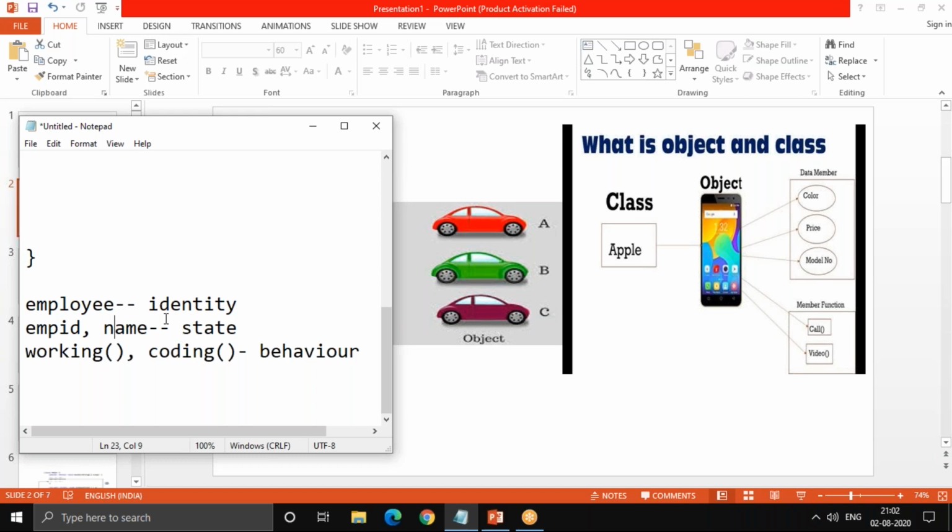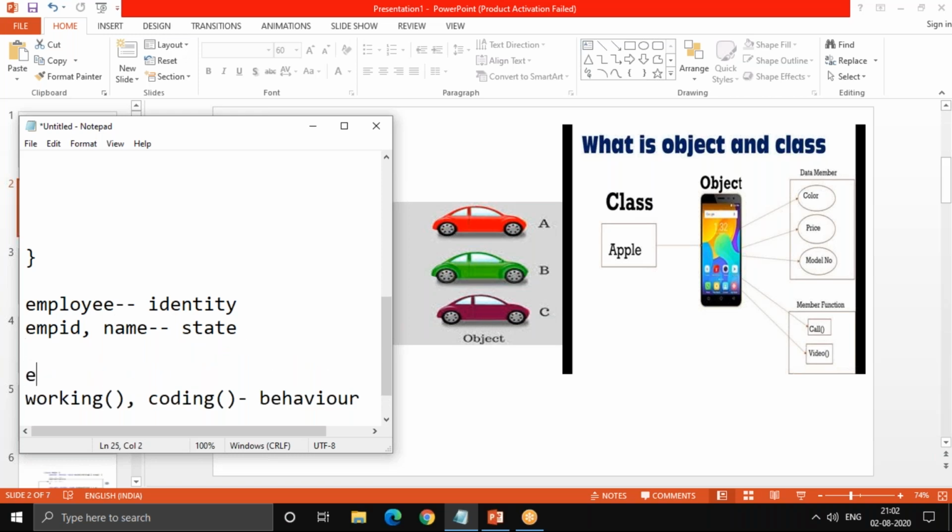But the company employee ID and the name would be the identity of this employee. That's what I thought. So employed means you're hired, yes. Hired, so you can consider this also the state.